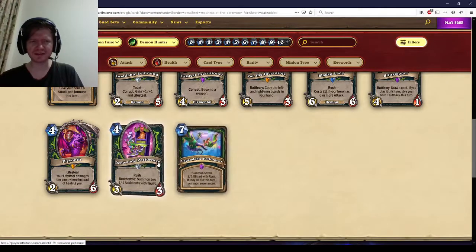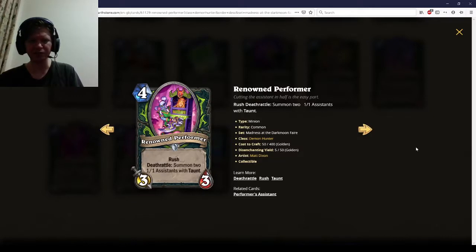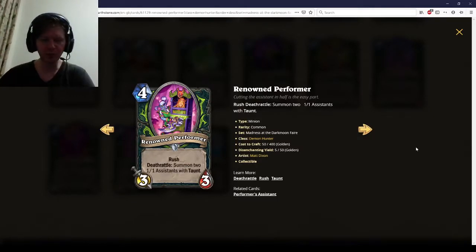Oops, where is that? 2 more cards here. Renowned Performer. Rush, Deathrattle, summon 2 1/1 assistants with Taunt. Infested Wolf, of Battlegrounds fame right now, used to be Infested Wolf of Arena fame. That was a 4-mana 3/3, Deathrattle, summon 2 1/1 beasts. This is a 4-mana 3/3 with Rush, Deathrattle, summon 2 1/1 assistants with Taunt.